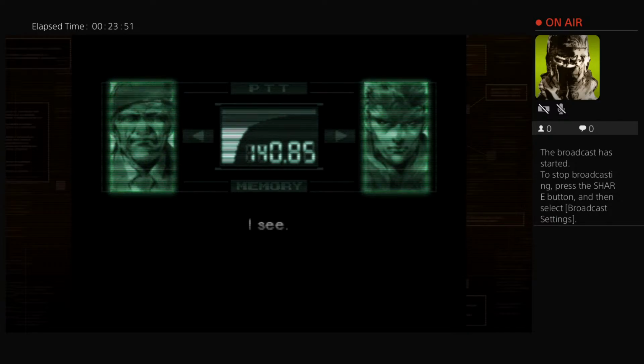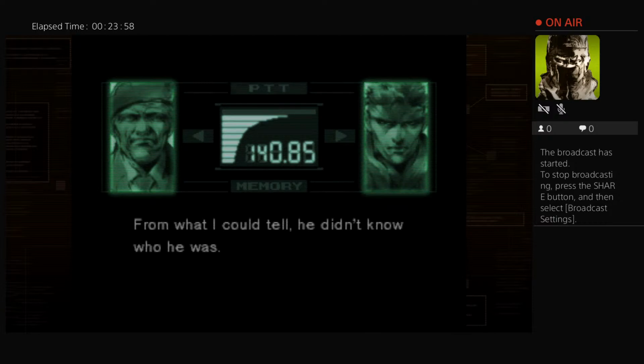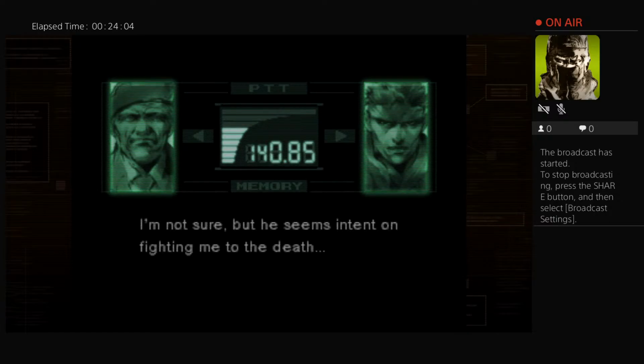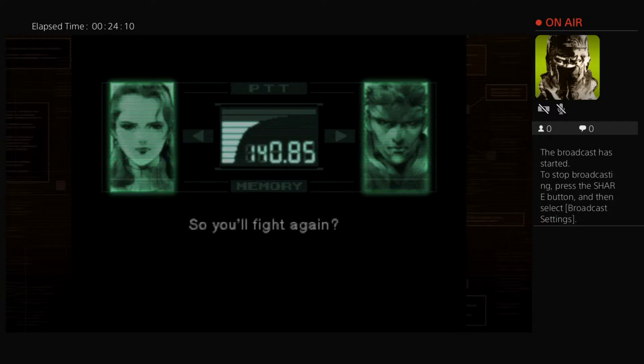I see. But even if that ninja is Gray Fox, the question is, why? From what I could tell, he didn't know who he was. Are you saying that he's just a mindless robot? I'm not sure, but he seems intent on fighting me to the death. We'll meet again. I know it. So you'll fight again? Until you kill him? I'd rather not. But maybe that's what he wants.